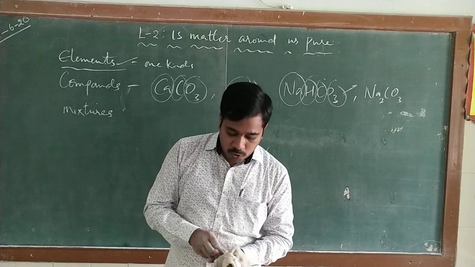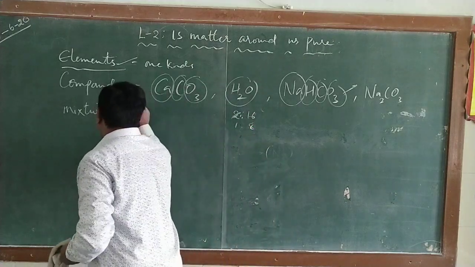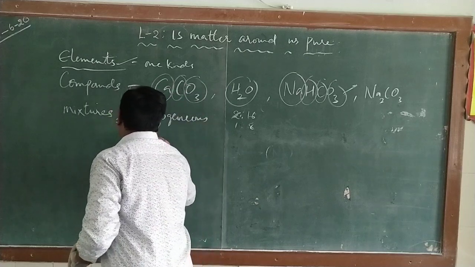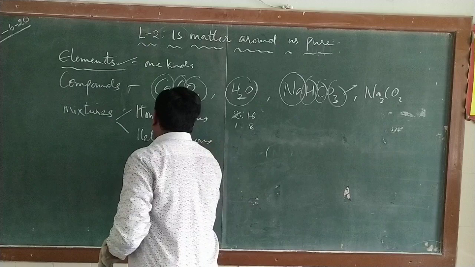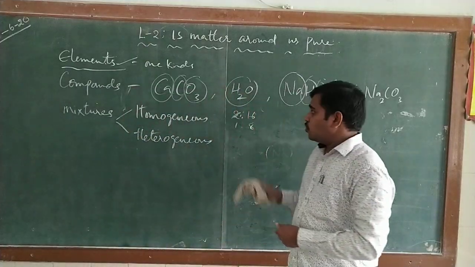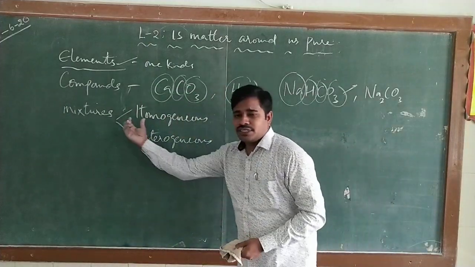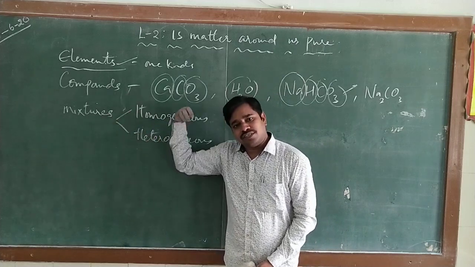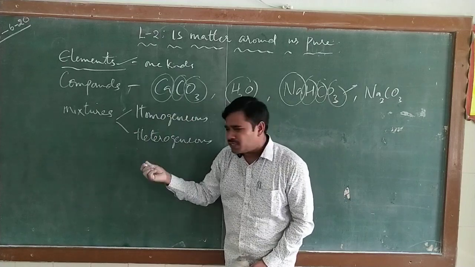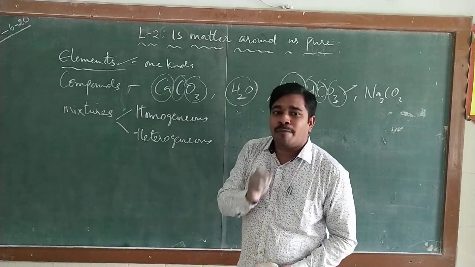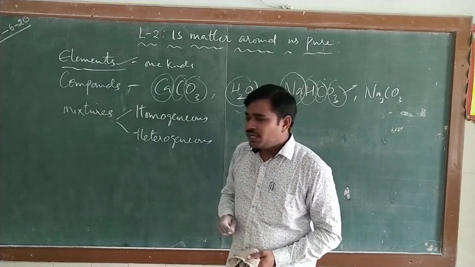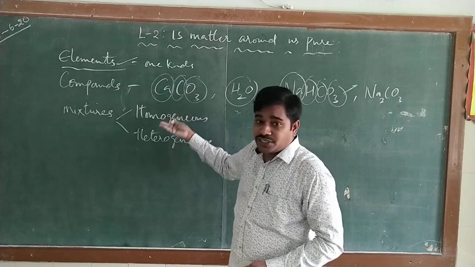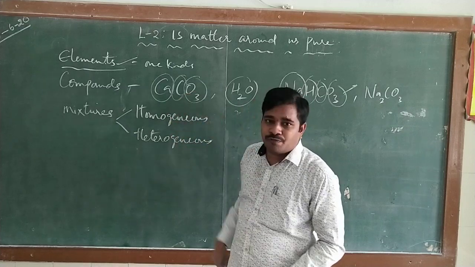We have two types of mixtures: homogeneous and heterogeneous. What is homogeneous? Homogeneous is also a mixture. It also has two or more substances, even compounds. It consists of two or more elements or two or more compounds, but here they are not chemically combined together. There is no fixed ratio. They are present in different compositions, of variable nature, different substances we can mix. Here the ratio is not fixed.